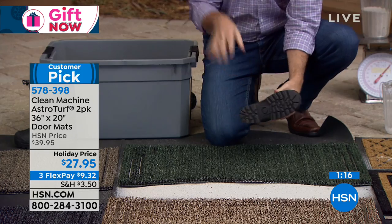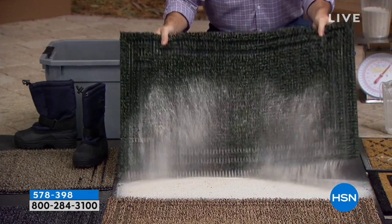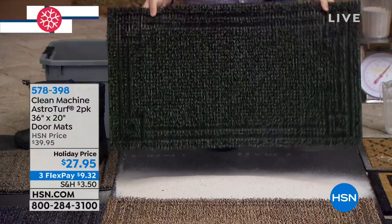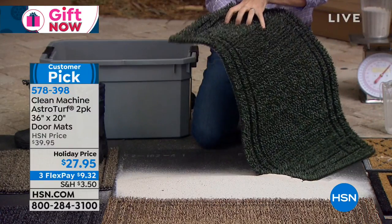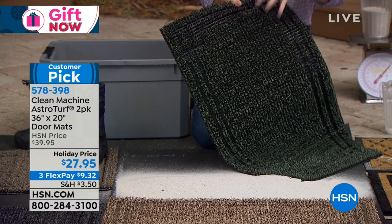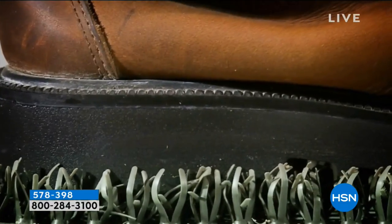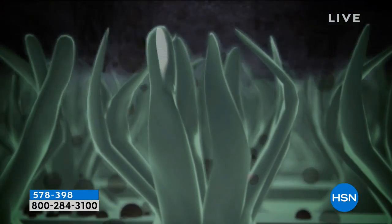So we remove that sand. It goes down into the mat. Look at how much sand was in there along with that boot that we just cleared. It continues to work no matter how much sand gets in there, up to 5 pounds. And I want you to see that. You can see that my fingers go down into that mat. That's where all those fibers are. That's how it scrapes the shoes. Can you feel that? Or hear that, I should say. It goes down in, it scrapes the shoes and boots, and then it traps the dirt. That is really the magic and why this is different.